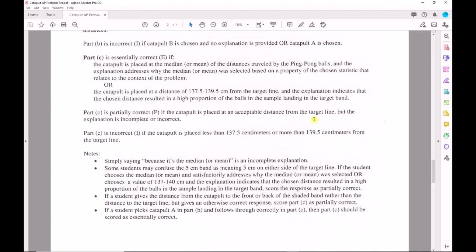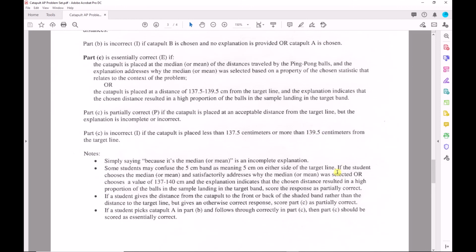So part C is partially correct if it's placed in an acceptable distance, but the explanation is incomplete or incorrect, and it's incorrect if you're less than 137.5 or more than 139.5 centimeters from the mean.